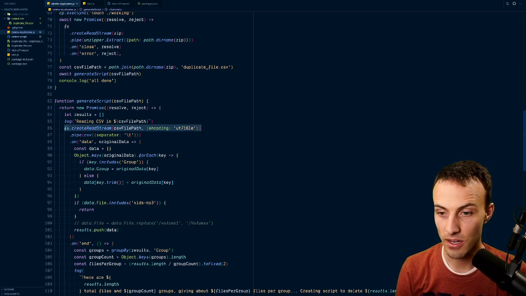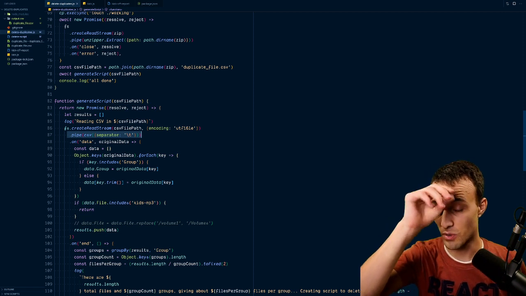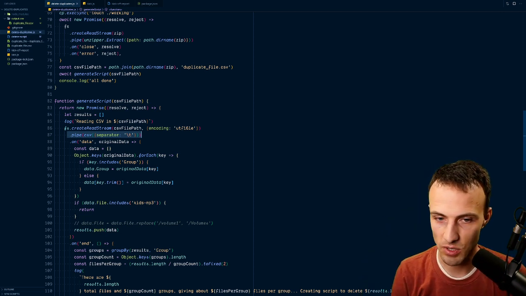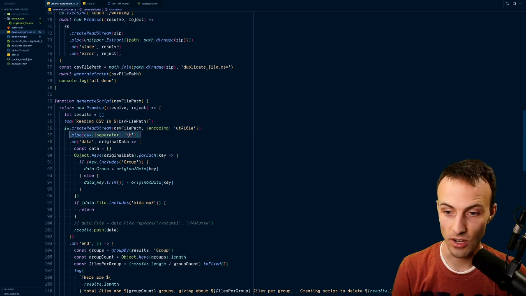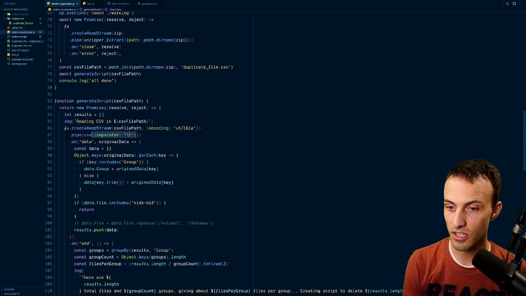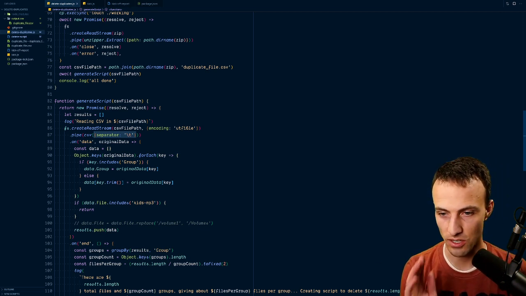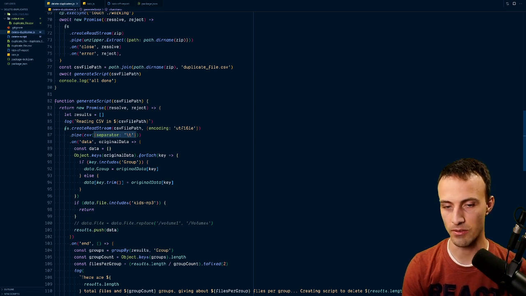But anyway, so we create a read stream, then we do this pipe thing with the CSV parser. I wish that they didn't have that API, but they do, because I don't know how to do streams. It doesn't make any sense to me. But yeah, initially when I did the download from Google Drive, I didn't need this option, but now I'm just doing it directly on that file because I don't have time to upload and download.